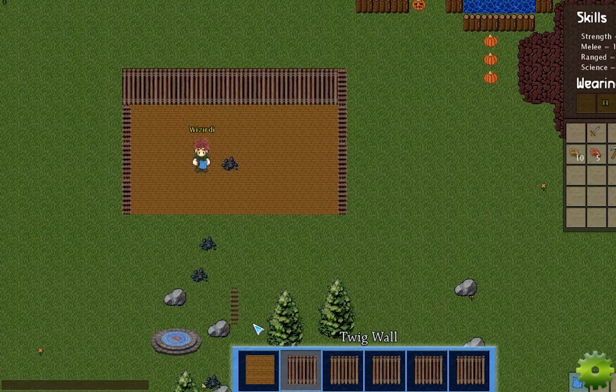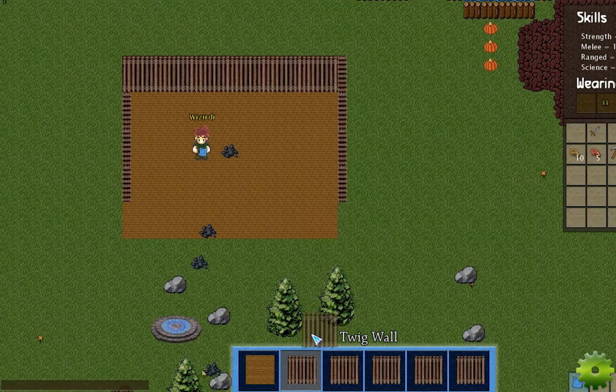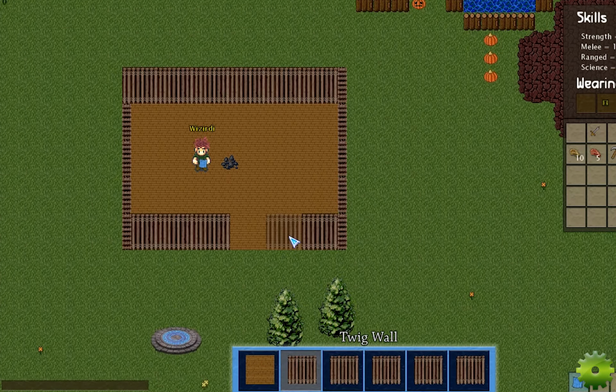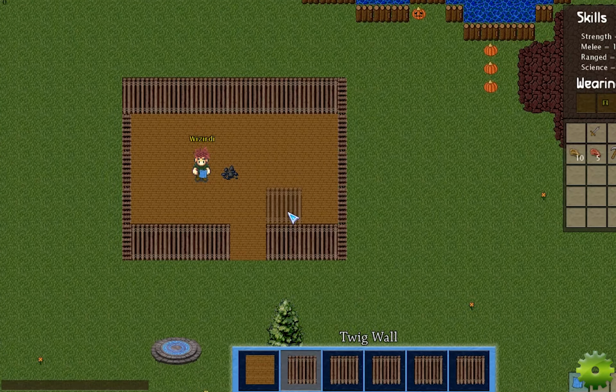Alright, so basically how base building is going to work, and again it's not complete. This is literally just the beginning stages here. Basically how base building will work is you'll put down twig foundations and twig walls, and everything will be made out of twig, and then you'll use another item to upgrade them to wood or stone or metal, and basically that's how you'll make the bases stronger.